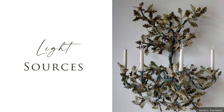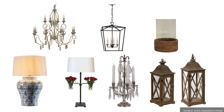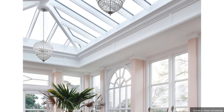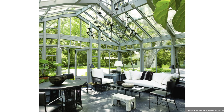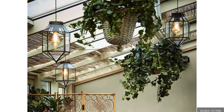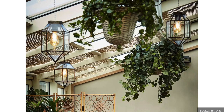While little artificial light will be needed during the day, to carry the same warm glow from day to night, incorporate a variety of ceiling, wall, floor and table lights. Options include an elegant crystal, iron or wooden chandelier as a focal point, a large ceiling pendant to zone a dining nook, floor lanterns grouped into corners, table candelabras for ambience, and slender floor and table lamps for task lighting.